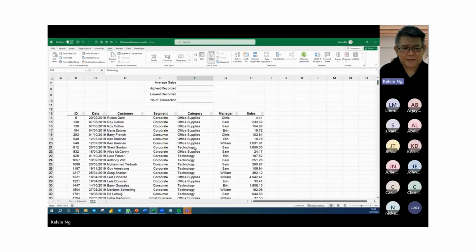All right. Now, I would like to introduce something that's not so commonly used by everyone. So I'm going to give you an example. Now, someone walks up to me and says, "Hey, Kelvin, can you look for all those customers' names?" Right now, in this column called customer, there are names where you have first name and last name. I'm just going to give you an example here. So there may be a lot of different kinds of names, right? In this example, we have the first name and the last name.